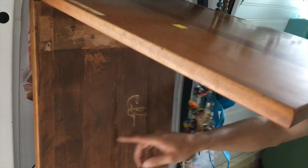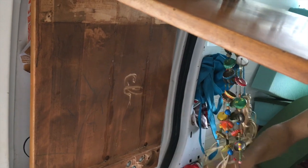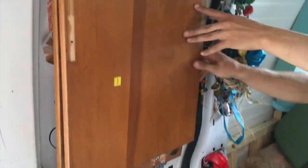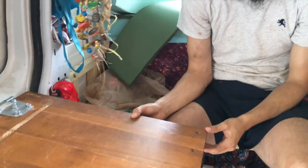I hinged it to the door and I hinged it underneath. This whole side came apart, so I had to re-glue it all together. And then I had to paddle these because of this board. But it's here. Now we gotta make some legs and figure out a support system.